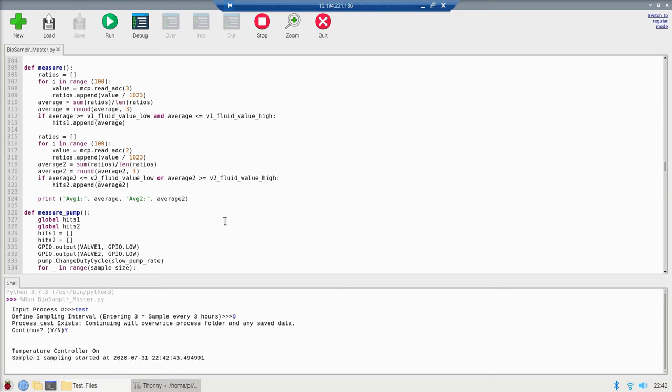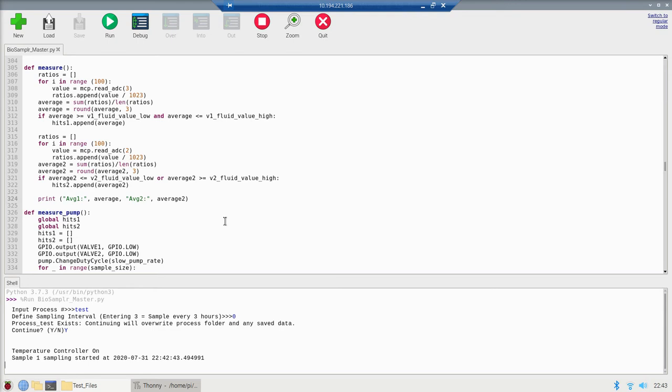Now normally it will cool the sample block down to the set point before taking the sample, but because we set our set point high, it should start right up. It initially is now clearing the sample tube to begin. It's then going to pull a purge sample into the tubing. It will then clear that purge sample to waste.